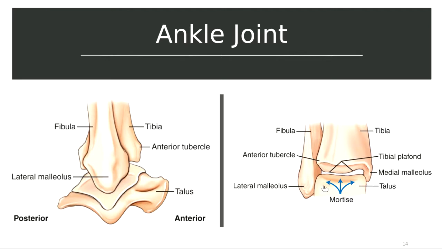All right, and this right here is the Mortise joint, this open space that you can see right here, and it usually dips around like this. This Mortise joint is important when we look at one of the views of the ankle. We would have to demonstrate an open Mortise joint. Okay, so the distal portion of the tibia that forms the roof of the ankle is called your tibial plafond. So that's right here. That's the underside of the actual tibia. And that joins with the talus to form the Mortise joint.